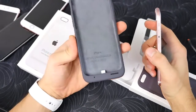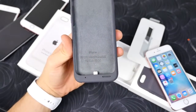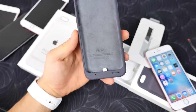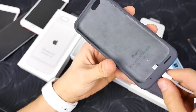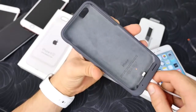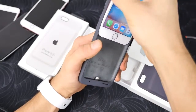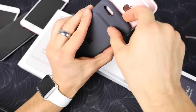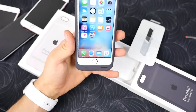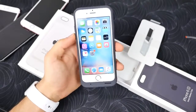The curious thing about this case is that Apple actually puts the charge LED inside of the case. So while it's charging, you can't see it if your iPhone's actually sitting inside of it. Let me go ahead and show you. Just like that, while it's charging, you'll get an amber LED. When it's fully charged, you'll get a green one, but you can't see it when your iPhone's sitting inside. So you actually slide your iPhone in from up top. That's the one flexible part right here. It sits inside, and if your phone is not at 100%, it will charge. If it is, then it will not charge.